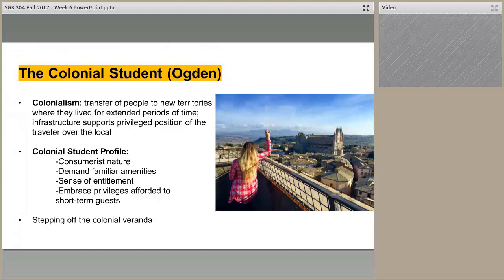This profile, the colonial student, typifies the U.S. university student who really wants to be abroad and take full advantage of all the benefits studying abroad offers, but is not necessarily open to experiencing the less desirable side of being there. The colonial student casts a striking likeness with the early colonial travelers, who also moved across borders within the confines of a political and bureaucratic system of established protocols and practices.